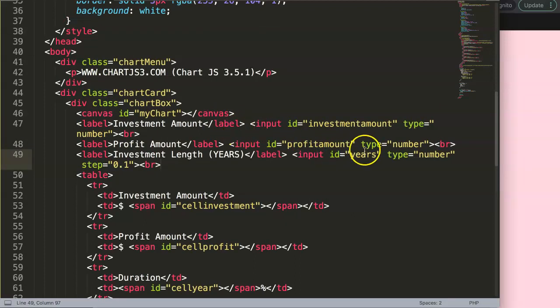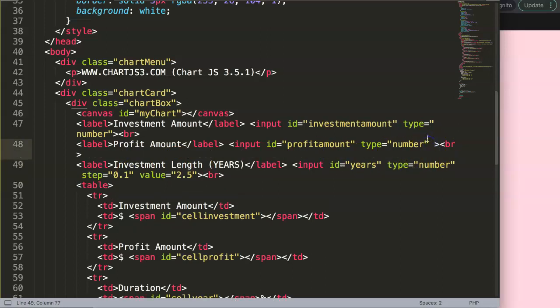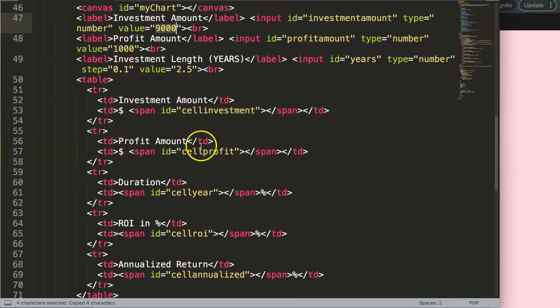First one, let's put in here value. This is 2.5. Since I've worked with this value previously, I'm going to use that one that's easiest for me. Profit amount is $1,000 here, for example. And then investment amount would be 9,000. Alright, so I'm going to make this steady here. We have this.